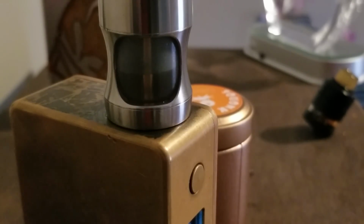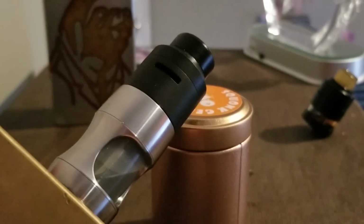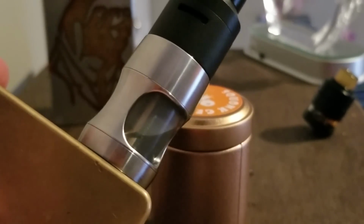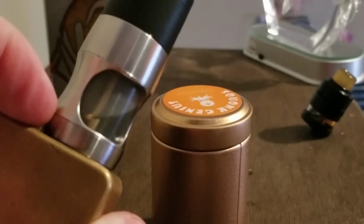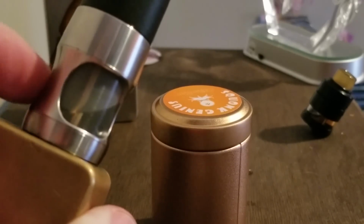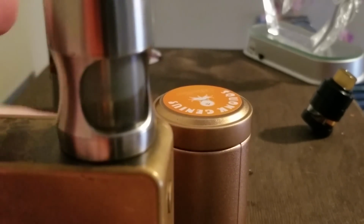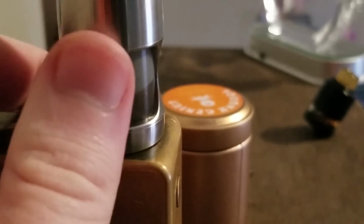As far as things that I don't like about it, like I said, I'm not really a big fan of how it looks. It's not enough to stop me from using it. But, I mean, it's okay. I guess it would look good if you had a 24mm silver mechanical mod, but that sort of crosses into the territory of you would be using a squonk mechanical mod anyway.